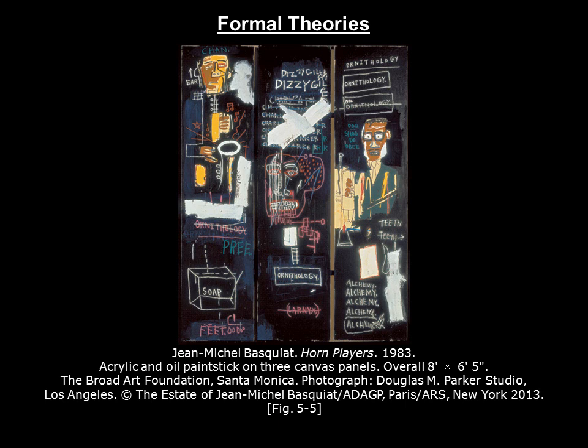Now we are looking at Jean-Michel Basquiat's Horn Players from 1983 in a formal theory context. What's interesting about talking about this one, unlike the two other images that we looked at, where we can put our finger on exactly what came before them, is that you can still discuss this formally, in the sense that Jean-Michel Basquiat was a very original artist. He stands out as painting in a way that no one had ever really seen before in the context of an art gallery. Now, the things that were influencing him as an artist were what was going on in the subways of New York and other areas, by graffiti artists.